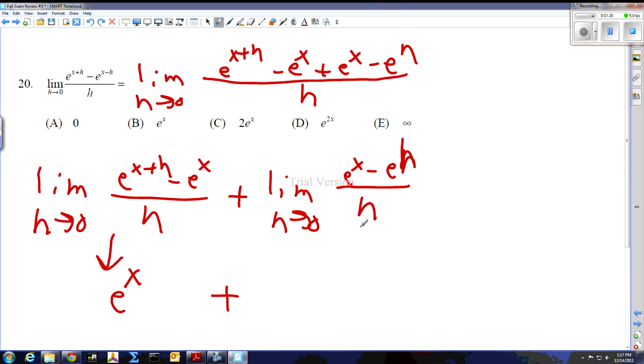Alright, and then when we come to this second, even though it doesn't look exactly like it, excuse me, I left off two things up here, that's x minus h. Even though it doesn't look exactly like it, if you look, you notice that this second quantity is h less than the first quantity in this fraction, just like it is in the first fraction. So it really is the definition of the derivative again, and we get e to the x with this one also. So both of them are simply asking what's the derivative of e to the x. And if we take one e to the x and add another e to the x, we get 2 e to the x.